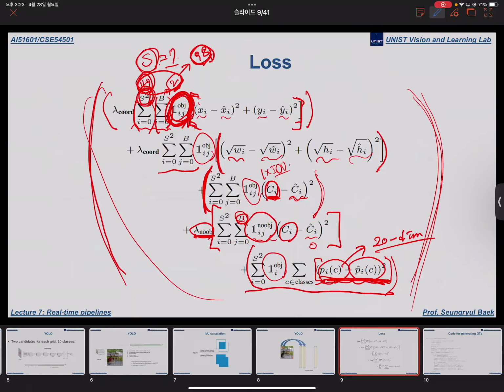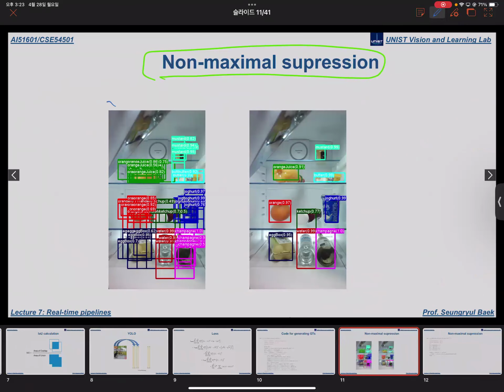And if you visualize it in the image, then you can get this amount of predictions. There will be 98 bounding boxes for each image estimated from your network, and they will have a lot of redundant predictions.